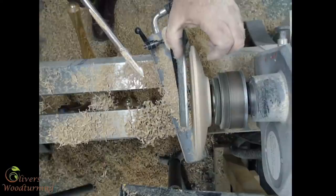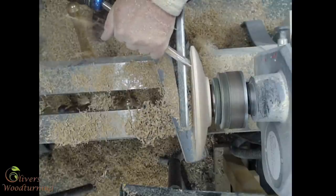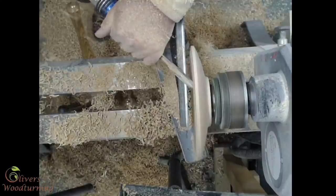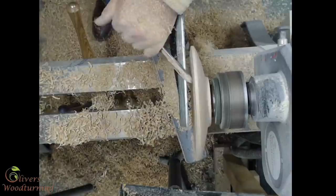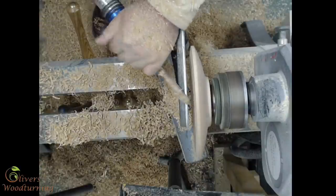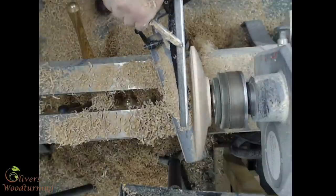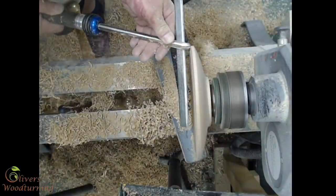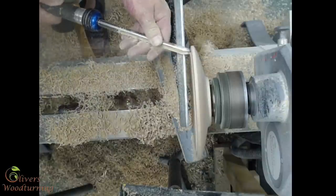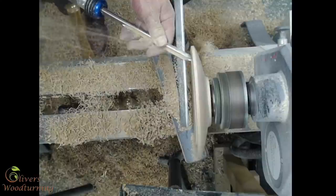I just look at the side here to get a visual of my depth. And I don't go in so quick so that I get a more shallow surface. Now, I don't want the thickest plate in the world, so I want to come down just a little bit more. And now we're going to have a little rim on our plate somewhere there, like that. And now I can push in and don't push too hard, guide the tool through.